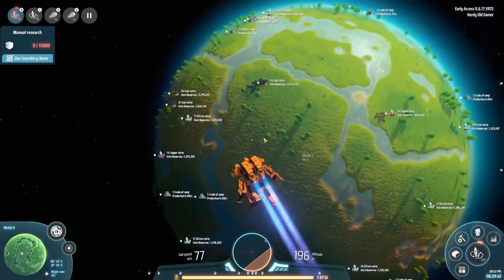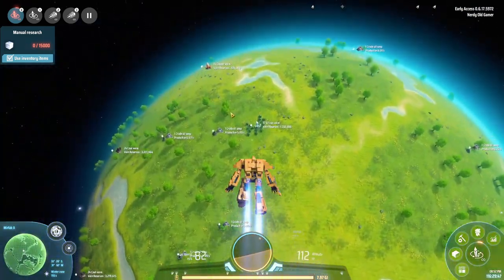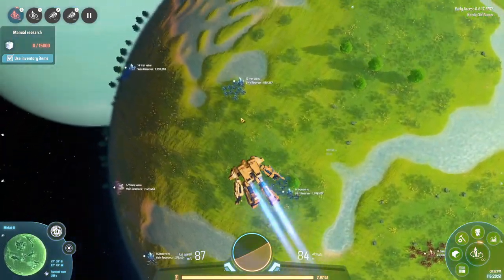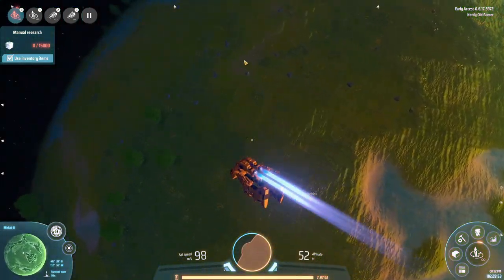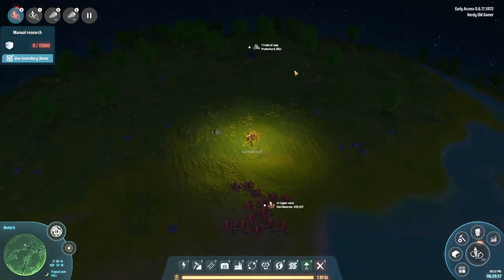Right, so here we are at this beautiful, lush, green planet. Is it green? I don't know, I'm colorblind. But it looks lush and green to me. So let's find some crude oil, shall we? Faceplant.